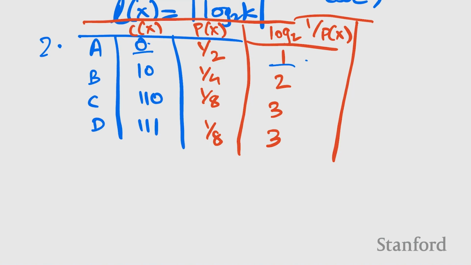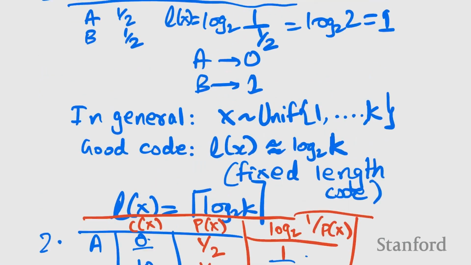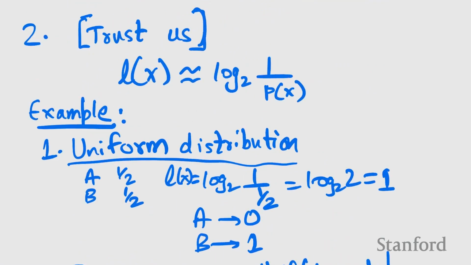We are getting closer and closer to making very powerful statements about codes in general, which we'll use throughout the course. For now, just remember there are two properties, and focus on the second property: the length of your code word should be roughly equal to the log of 1 over the probability. Any questions on this? Because after this we are going to see a code construction that will actually achieve this.